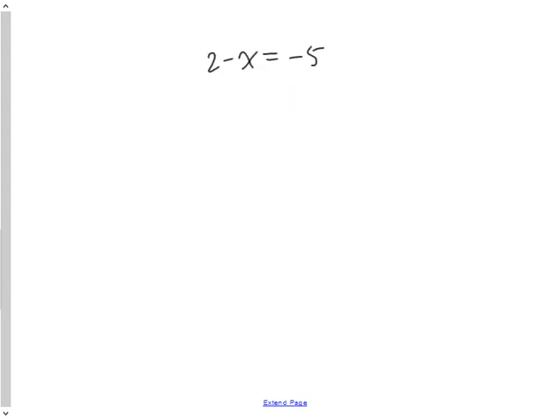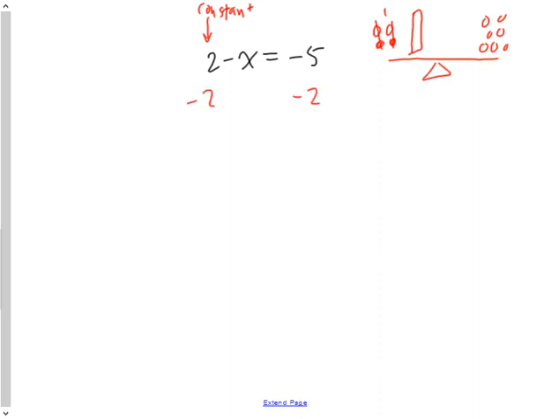In the second question, your constant is right here. Okay, so your constant is this. Now, if we were to draw this, we'd have 2, and we'd have a negative x. This negative symbol is still a part of your coefficient. So it's a negative x equals negative 5. So pictorially, I would put negative 2 on both sides to get rid of my constant. Or numerically, I would put a negative 2 on both sides to get rid of my constant.